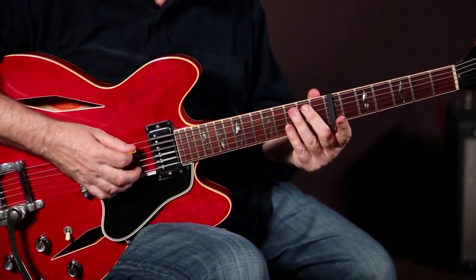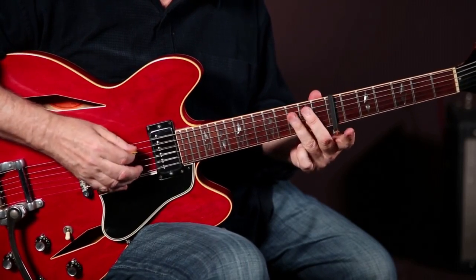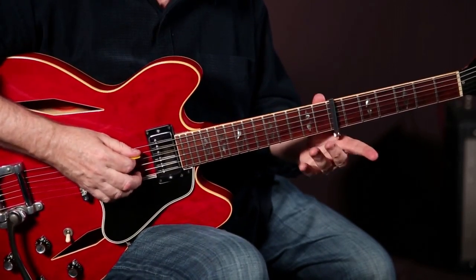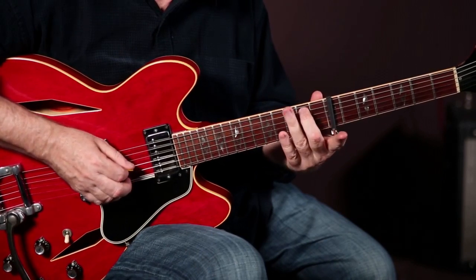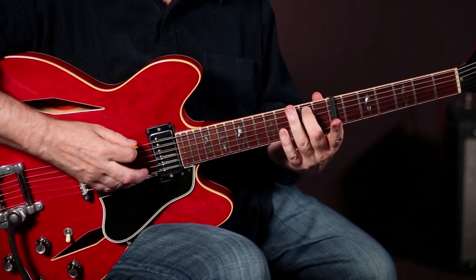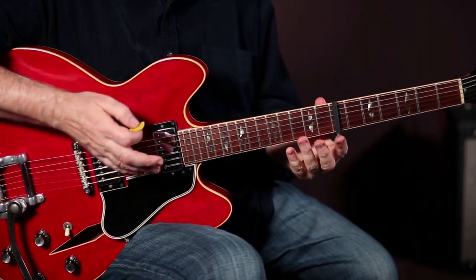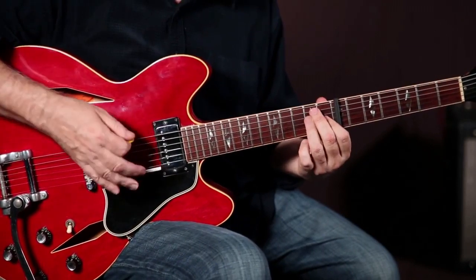This riff again, slowly. One more time. Starting on string 5, hammer on. Play string 4 open twice. And then pull down on string 6, fret 10. Restart the phrase. That's kind of half of it.